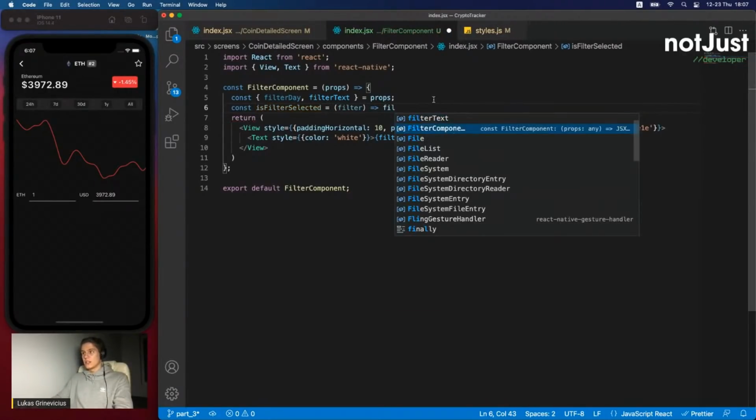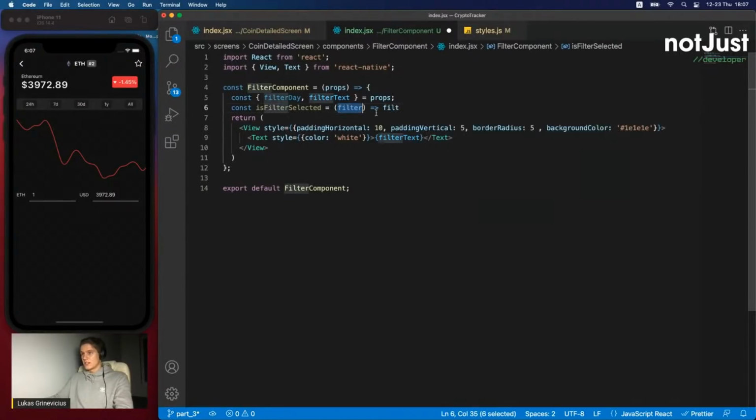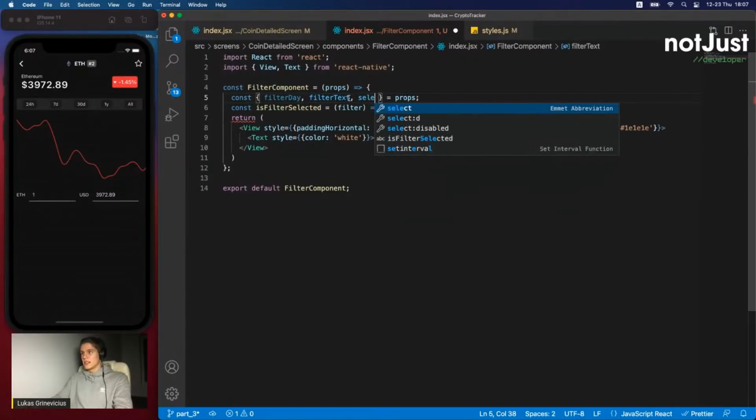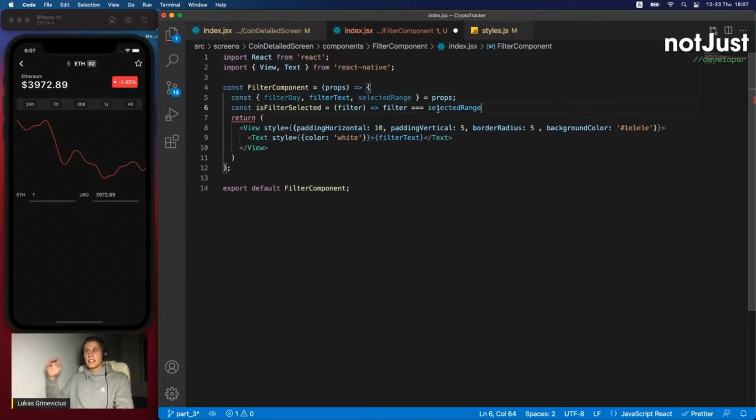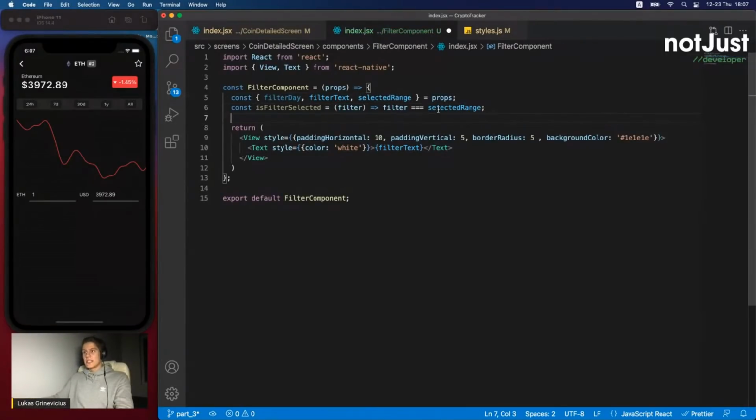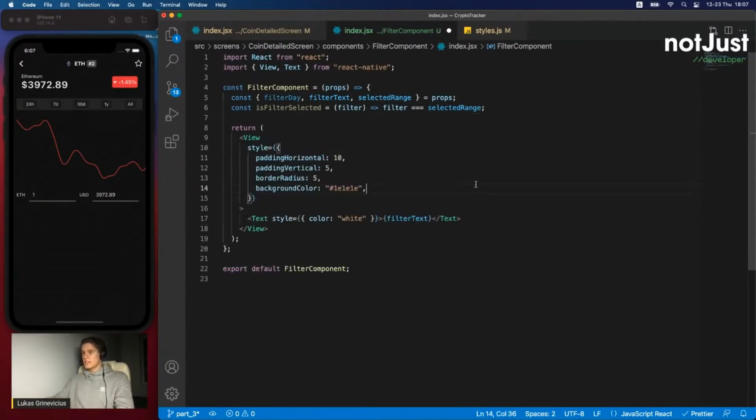So if this filter that I passed equals to, also I need to import here selectedRange, I think I called it, equals to selectedRange, that means it is selected. And based on that, let's style it a little bit. Change the styles, indentations, and we will need to change our background color according to that.